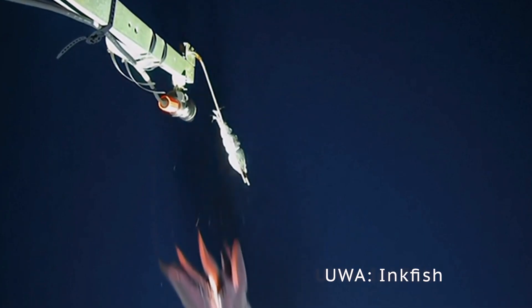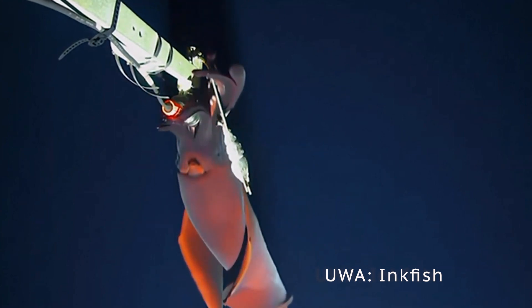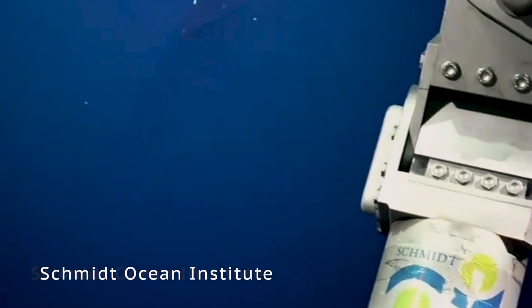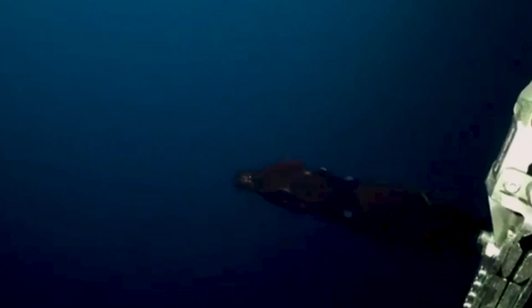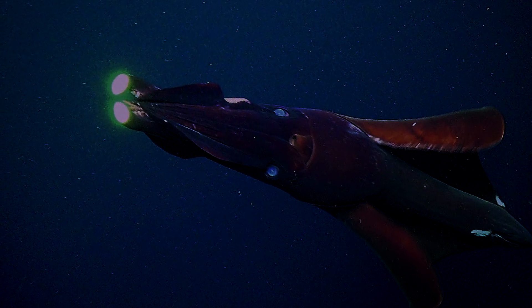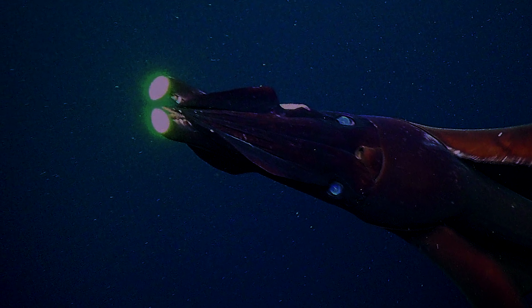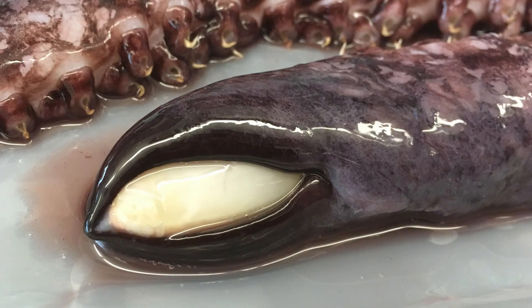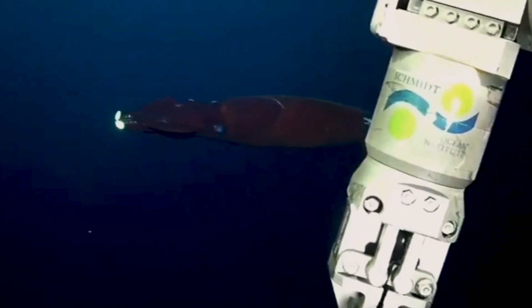What is the meaning of these strange lights from the deep? Meet the Dana Octopus Squid, one of the most amazing creatures of the deep. Let's talk about the two light organs on its top tentacles. These aren't just any old light bulbs — they're the biggest in the deep sea. These amazing light organs are on the tips of the top two arms and look just like lemons, illuminating through complex tissue that generates light through chemical reactions.